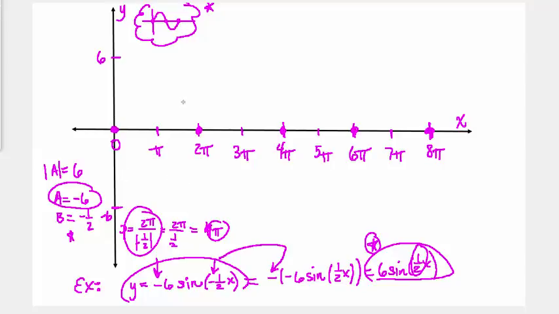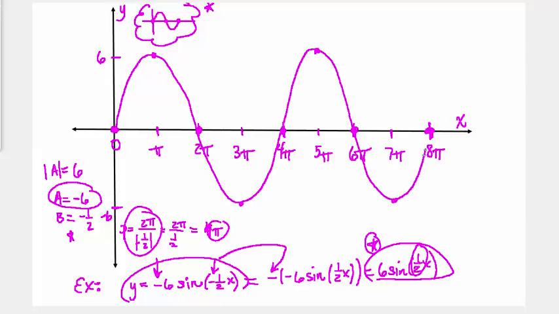I know it starts at the origin. I know it has to go up to its peak halfway between the x-intercepts, which of course would be right here at pi, and then down to the lowest valley halfway between the next two intercepts, which would be here at 3 pi. So I can plot those points and simply connect them with a smooth curve that looks like our sine curve. All right, and all I have to do is continue this pattern for the second period to finish this. So at 5 pi, it's going to hit up at its max again, and at 7 pi, again, down at its min. Those maxes, again, remember they're 6, and the mins are negative 6, and we got those values from the amplitude being 6, which we got from the a value.